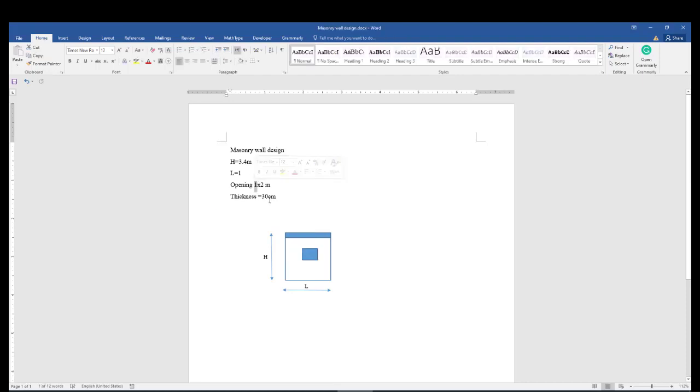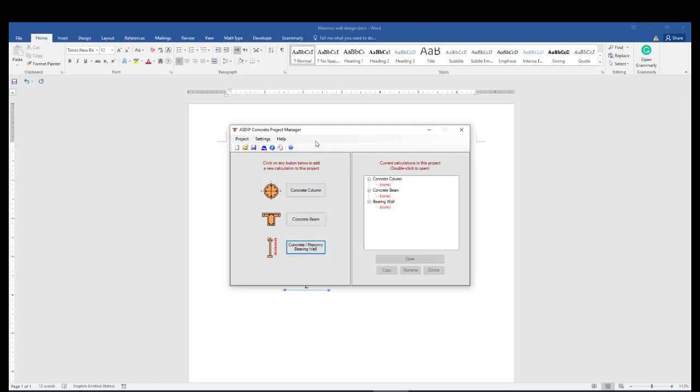This time I want to use a window of 1.6 by 1.6 meters, and the thickness of this wall I want to be 25 centimeters. The total thickness of the block is 20 centimeters, and on both sides 2.5 centimeters is the plaster part.